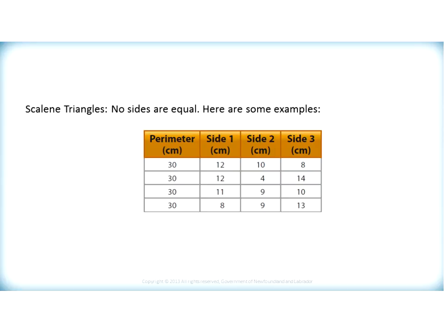So we have 4 examples here. There could be more than this if you want to give it a try yourself. We might want to make sure that we have whole number side lengths, and we want to make sure that none of them are equal, and we want to make sure that any 2 sides will be larger than the third. So what we've discovered is it doesn't matter if we have an equilateral, isosceles, or scalene triangle. Any one of them will work for creating a triangle that's 30 centimeters in perimeter.